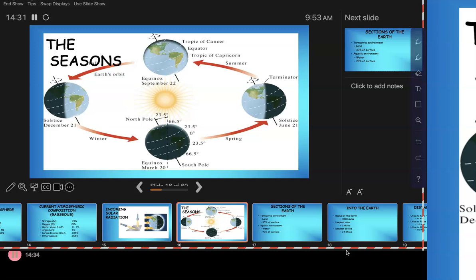So, as we come from the winter solstice to, they have special words for your equinoxes. Spring equinox is vernal with a V. V-E-R-N-A-L. I'll never have you spell it, but I do want you to recognize it when you see it. Because we won't call it spring equinox on the test. As we move from December to March, which we're in the middle of doing right now, closer to the end than the beginning, I think, at this point, you're slowly but surely going to see the amount of daylight increasing.